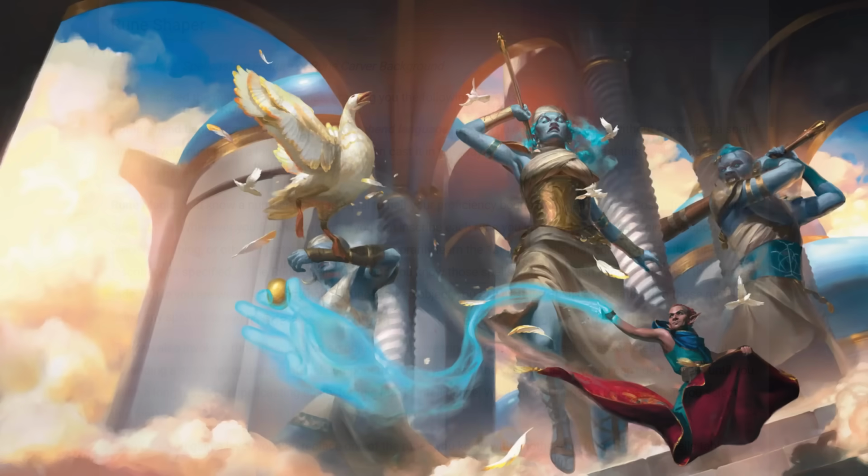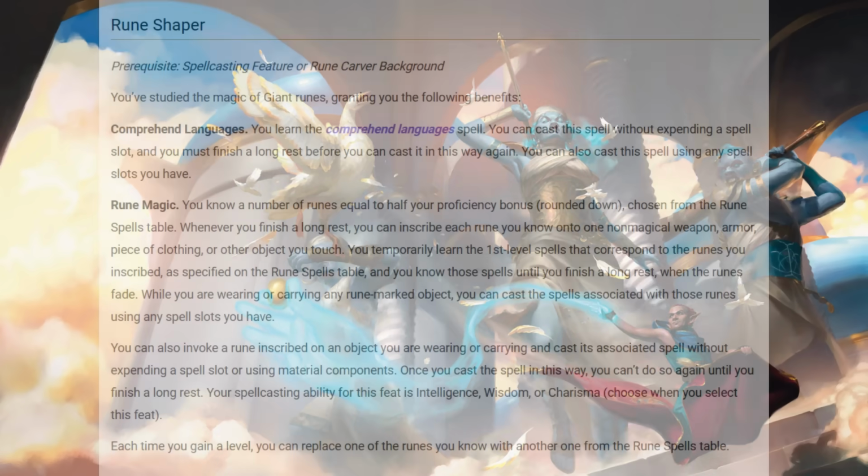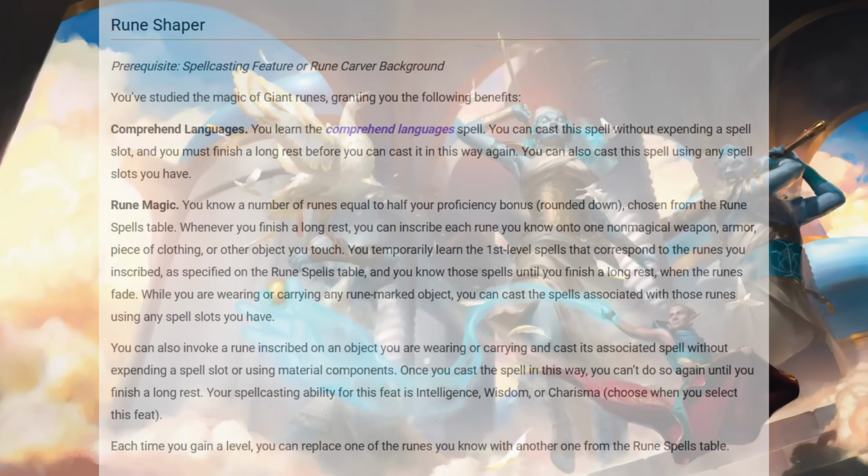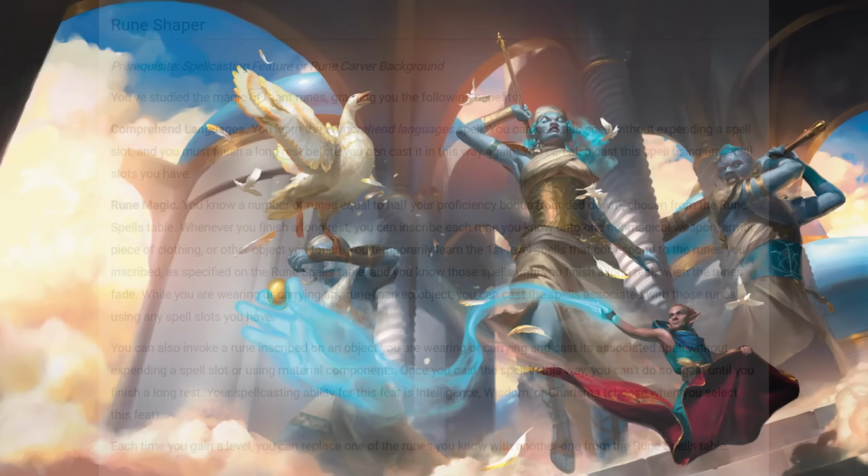So starting with Rune Shaper, this feat is somewhat reminiscent of Magic Initiate or Strixhaven Initiate. Basically, you'll get the Comprehend Languages spell as a known spell, and you're going to be able to cast it once per long rest without expending a spell slot. Then you'll get one additional spell known from a curated list, and you can cast that once per long rest without expending a spell slot. You can change your selection when you gain a level, and you're going to get an additional selection at levels 9 and 17. So eventually, you'll have 3 selected first level spells.